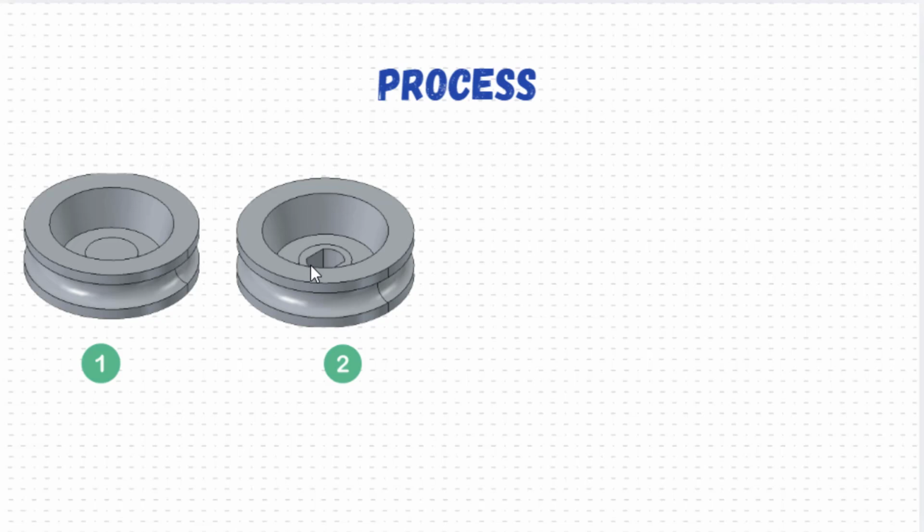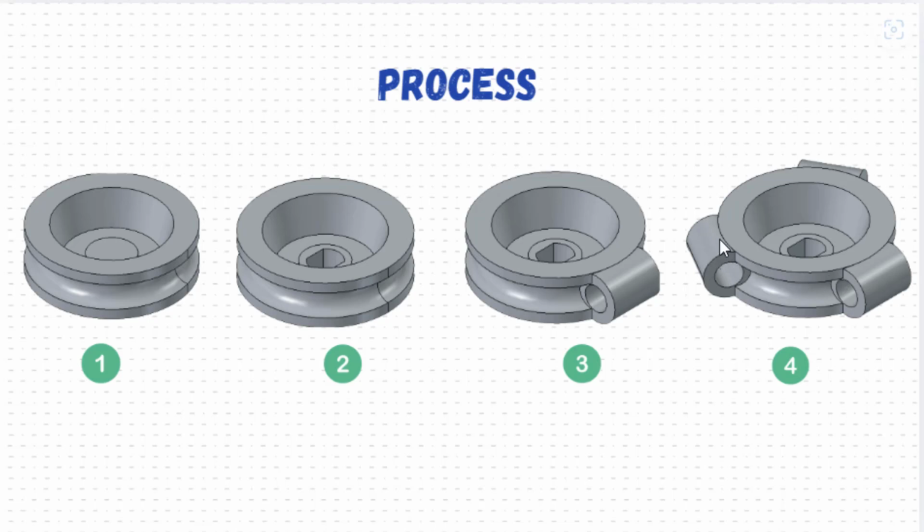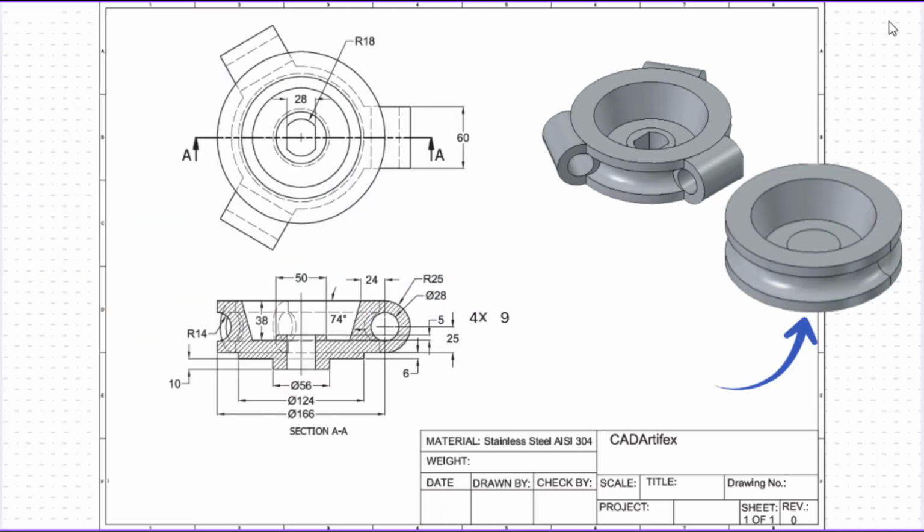After creating the base feature, the second feature will be this pocket on this face. Then from there, we'll be creating this extrusion. And finally, we'll be patterning the extrusion which we created. Now let's look at our first feature. After creating our profile from the section view, you can see the diameter is 28 and the distance 24 and total is 166. Then we'll create the profile and revolve it like this to get this model.